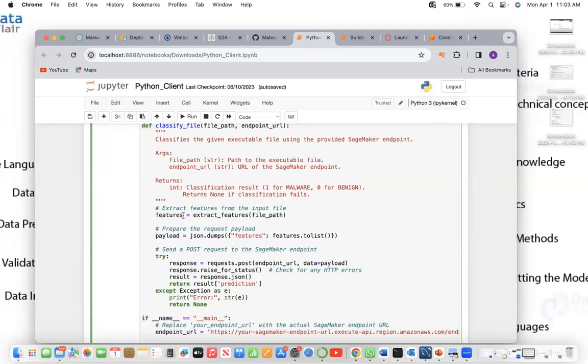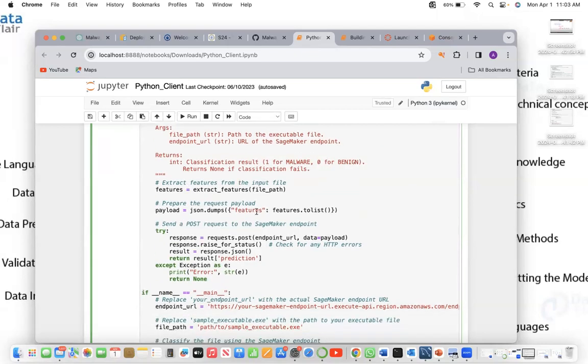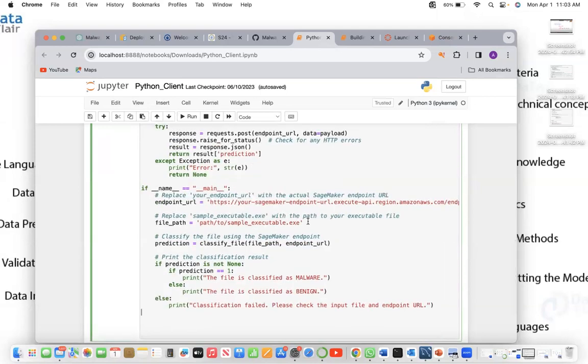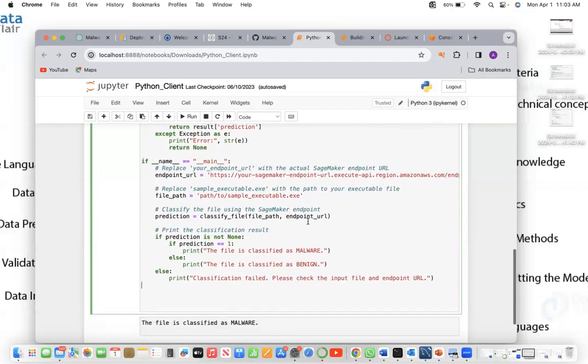After extracting features from the input file, this is the preparation of the request payload. After that, this is sending a POST request to the SageMaker endpoint. After running the script, we get results for the sample file we have given, classified as malware or benign.